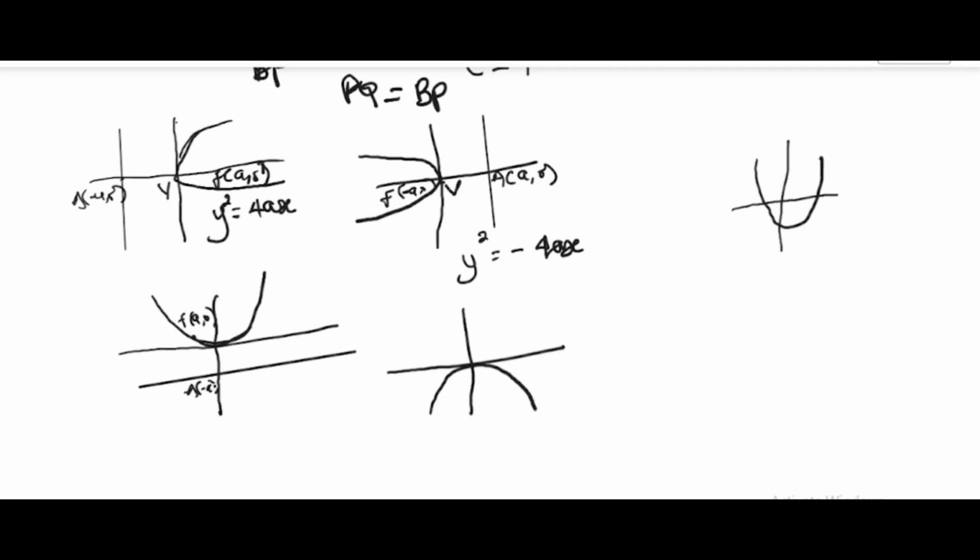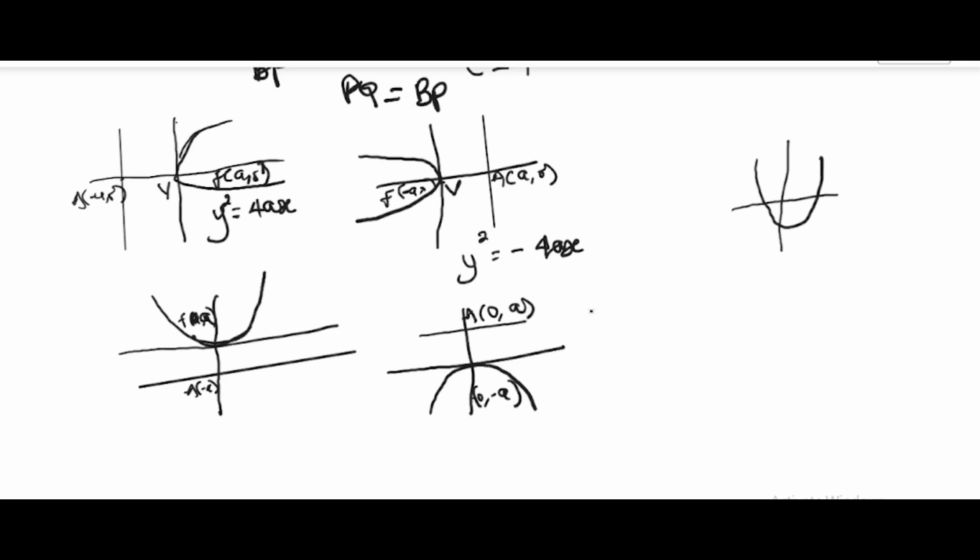So my directrix, instead of x is equal to minus a, will now be y equal to minus a, since I'm on the y-axis. All right? So the same thing happens here. The directrix is going to be here. Since the focus is 0, comma a, it's on the y-axis. Then this should be 0, comma what? Minus a. So the directrix is still going to be minus a. Can write it as 0, minus a rather.